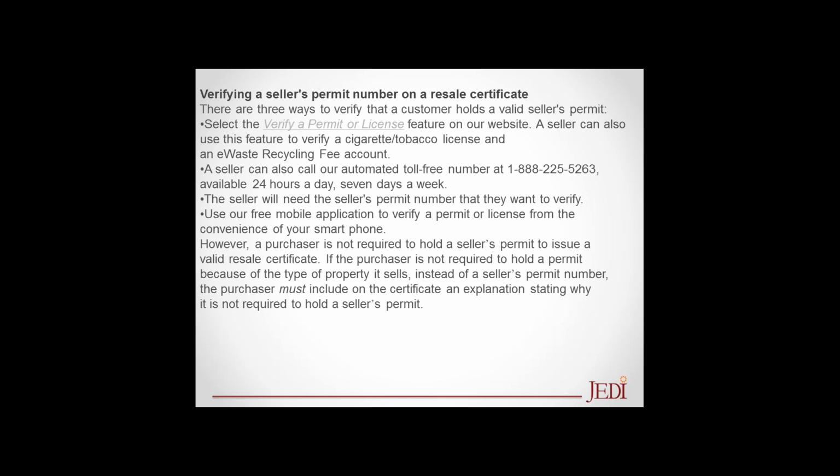Is there a place online where you can verify if the product you're selling is taxable? On our website, there are publications that go into great detail on all kinds of different things. It could almost be easier just to call us and ask, but it's up to you whether you want to check it out online and see if you can figure it out from there, or just give us a call and say, this is what I'm selling, what do I need to do?